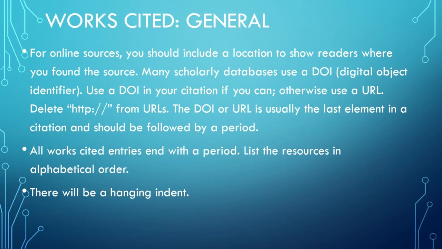When you're writing a citation for an online source, you need to include the link to the source. But you can't just copy and paste the link and wash your hands of the situation. You will first type the last name and the first name of the author separated by a comma. The title of the source should be placed in quotation marks with the periods preceding the closing quote. The title of the site your source is from should be in italics, followed by a comma. Then you finally get to include your link.